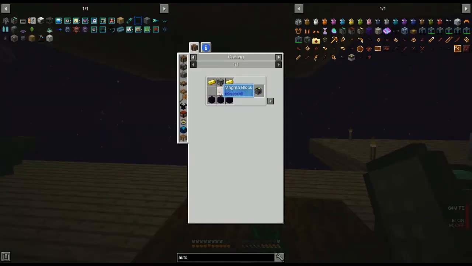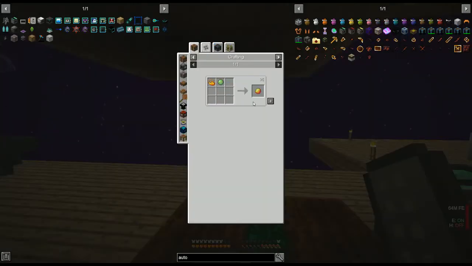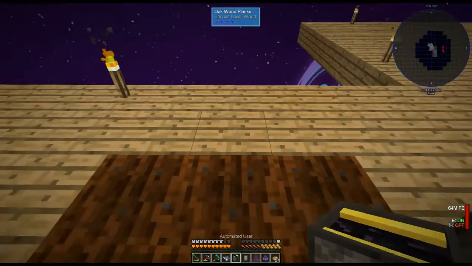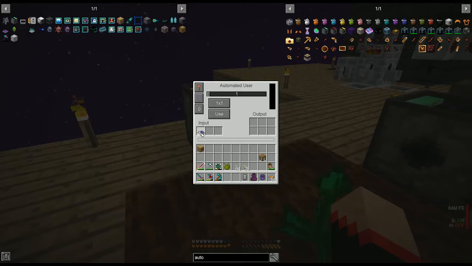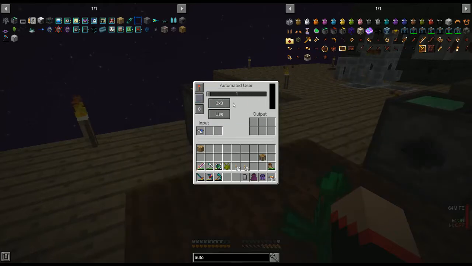And of course we need a magma cube. I need to make some more of those apparently. Alright, there we go. Alright, so if we take an automated user, and I'm going to set it up right here. Again, I want it to be looking at it, so I'm going to set it there. Now, if we put our watering can in here, and we're going to change it, we want it to be on use. Always on. Preview, so we want a 3x3. Turn off the preview.